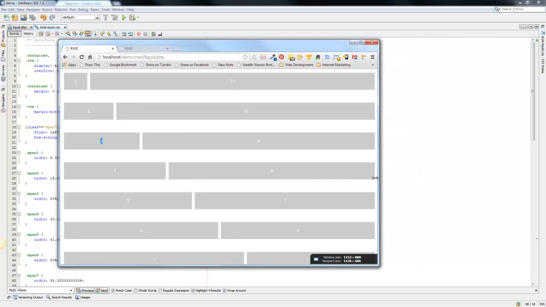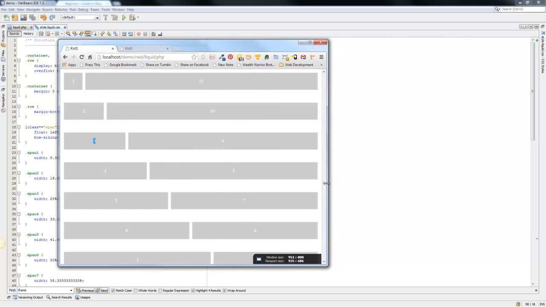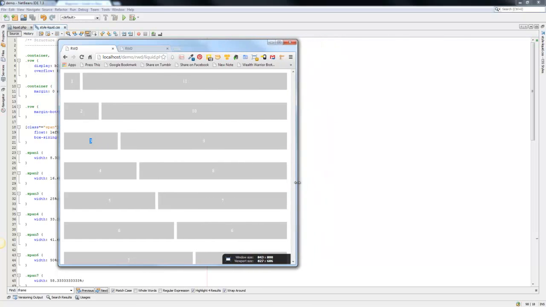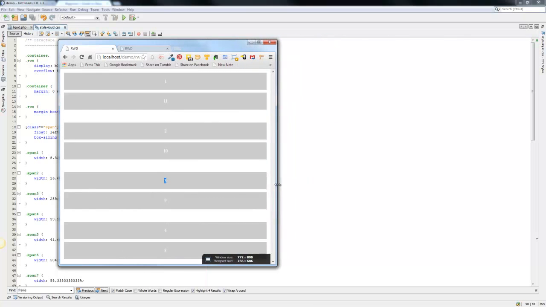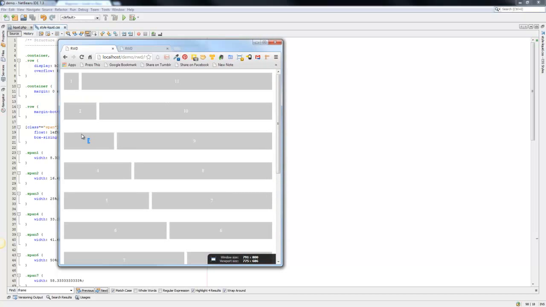Well, as we resize, before we flip to the top to bottom, we'll go just right before, so about right here. You notice this is pretty small. So if that's, say, a sidebar of your site, whatever's inside of there is going to look pretty strange when it gets down to that size. And it's hard to make it work at this size.